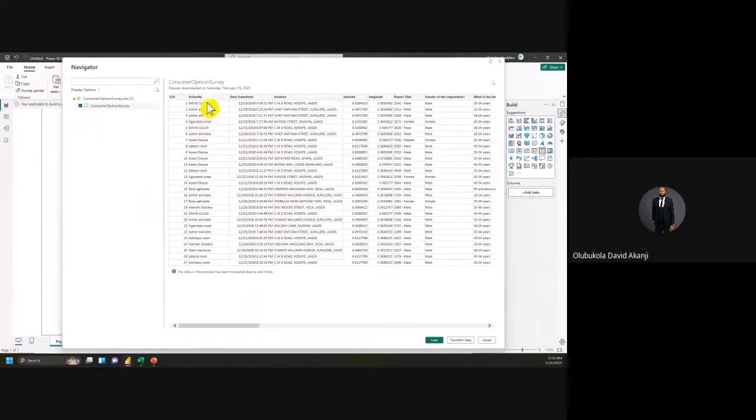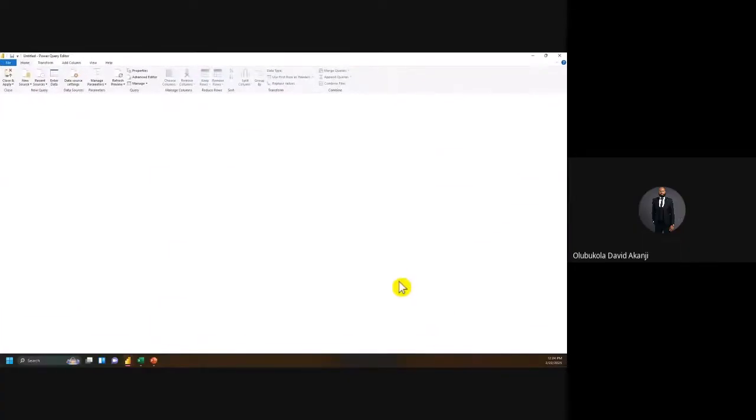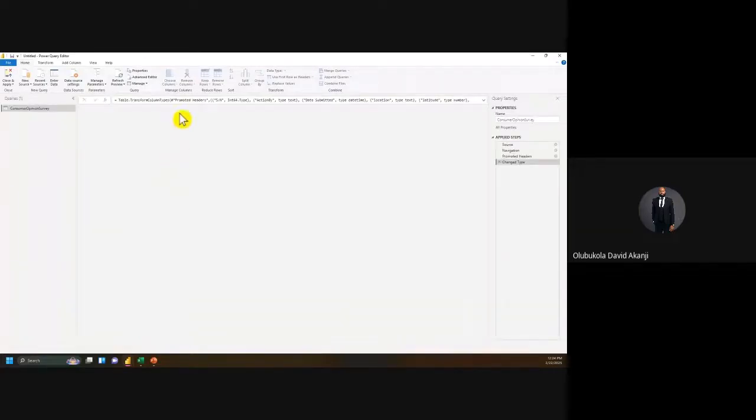You can look at the data, it is not currently clean. There is a lot of information that needs to be optimized in a proper way. If I click Load, it will go into Power BI directly, and I'm going to run into errors because my data is not currently the best fit for what I need. So I need to click Transform Data. Immediately you click Transform Data, it takes you to where you can do transformation. When you do data cleaning on your data, it is in the Power Query Editor. We call it Power Query Editor.